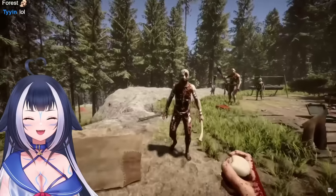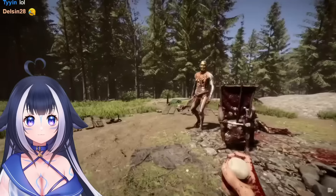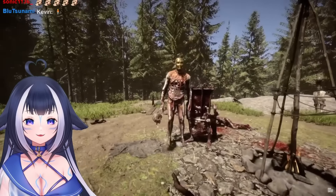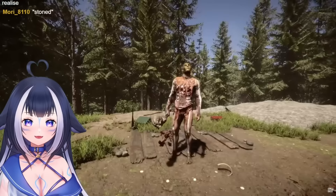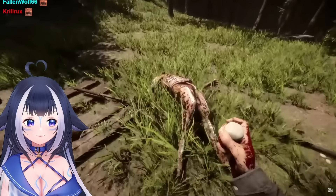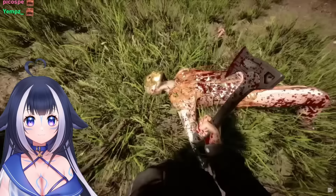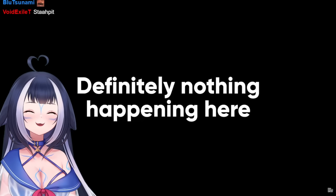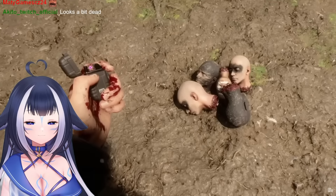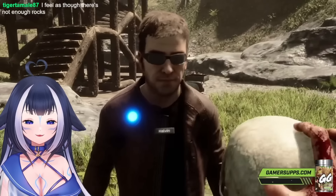I think I know where to procure some skulls - hi fellas, how would you like to contribute to the cause? I think I made a bad call. Surely even this guy is susceptible to enough rocks, right? Only one way to find out - and I have to do it while also dodging all these other people. Ow, stop it! There goes one, and two, and three, and four. Now all we need is to deal with this tall drink of water. That finally did it - I might have hit him 80-something times in the chest with rocks. And there you have it - a nice relaxing pile of heads.